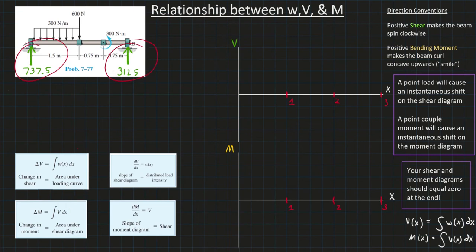So we'll pretend like we did our support reactions first, and we'll get started with our shear. So, the area under our loading curve. Well, remember, our loading curve, that w, is like this. That's negative 300, all the way up to x is equal to 1.5. So if we do that definite integral, if we calculate the area under this curve, from 0 to 1.5, we're going to get 1.5 times negative 300. Remember, this is just a rectangle right here.